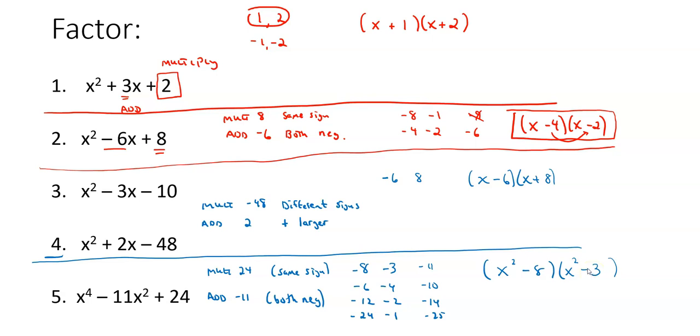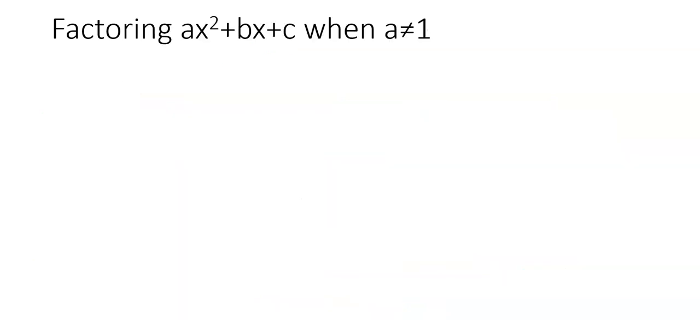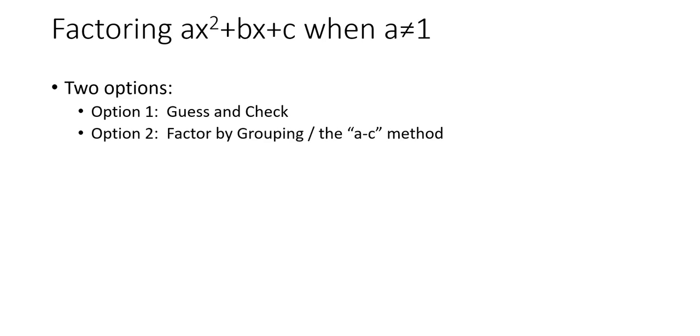All right, so now comes the question, what happens when that number before the x squared is not 1? When that happens, we've got two options. Option 1 is guess and check, which sounds kind of trivial, but in cases where the numbers are relatively small, it's a very efficient method. And once you get enough practice, sometimes that becomes easier than running through the other methods. So some students like the guess and check method.